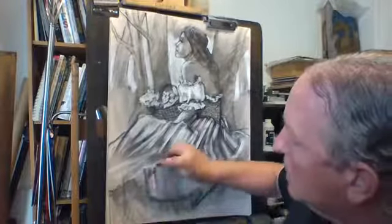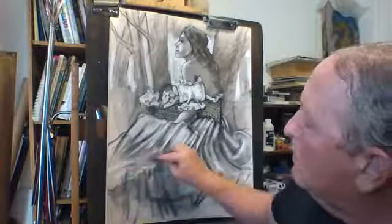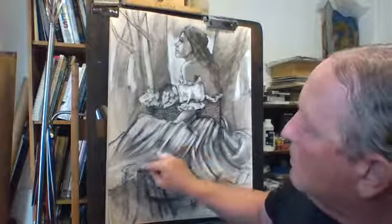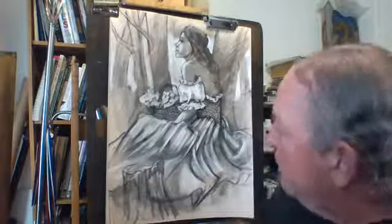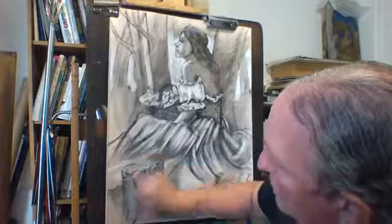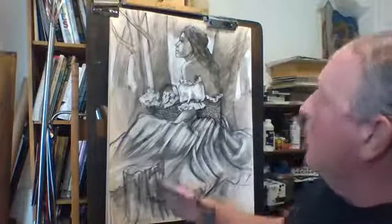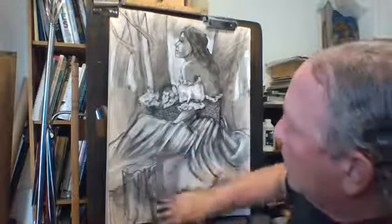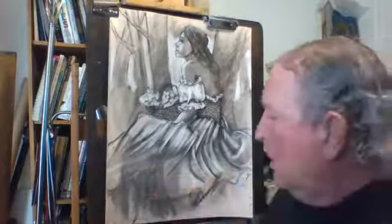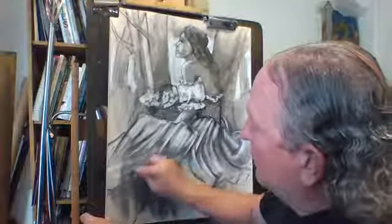All right, tree stump. We're gonna go tree stump. Does that work? It's kind of leaning away. Maybe it should lean towards her. Yeah, I'm not sure that works. I'm not sure I like it. However, I do think I can fix it.